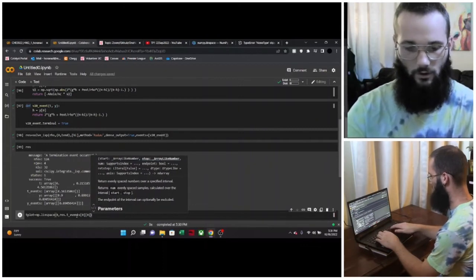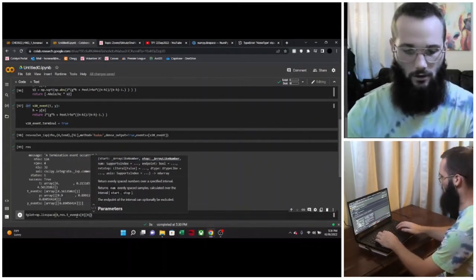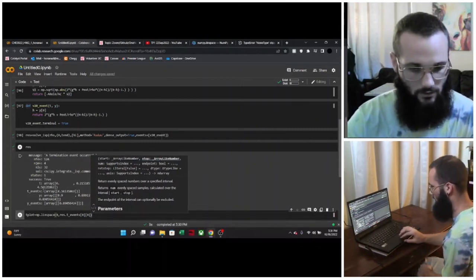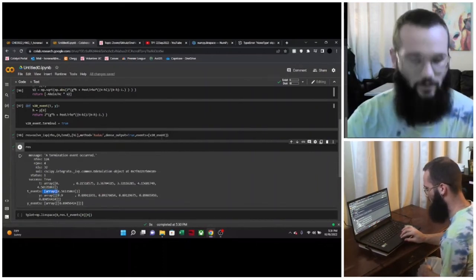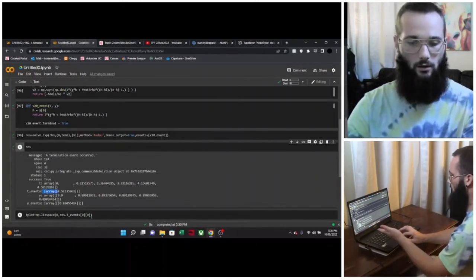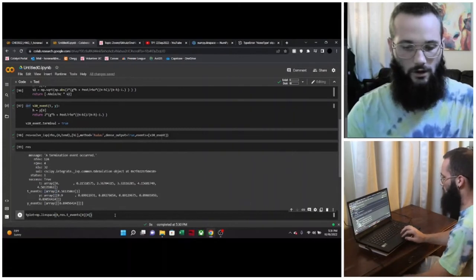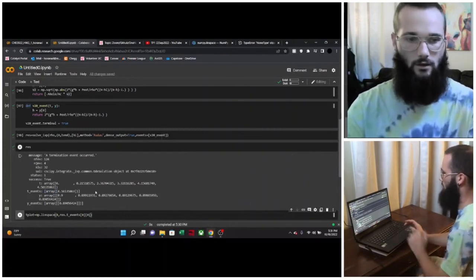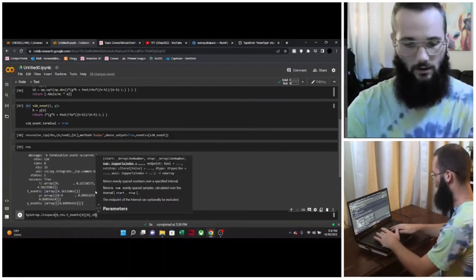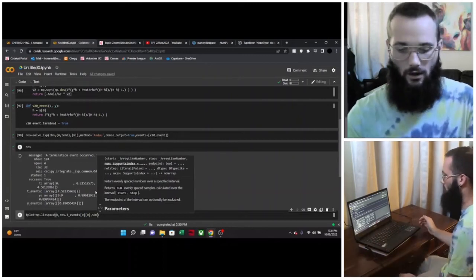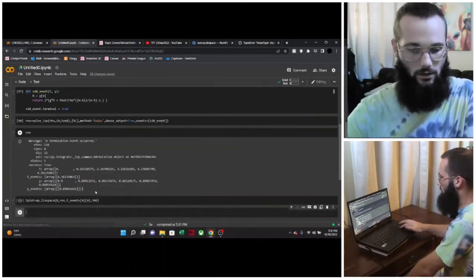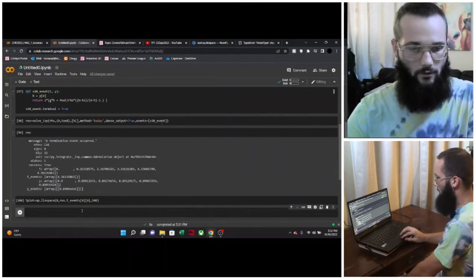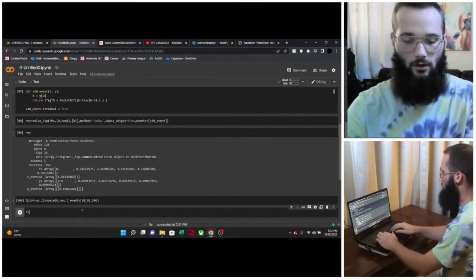I'm doing a double array grab here because the t event is an array within an array, so I need a double index in order to get that value 4.56. And then let's get 500 time values. That should be plenty.